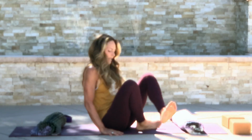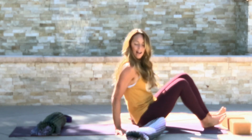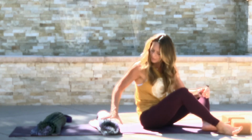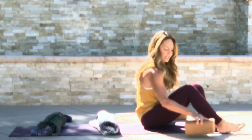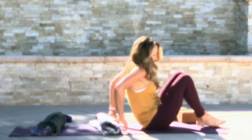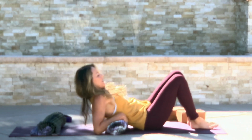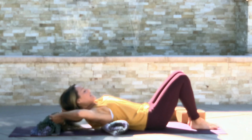So the one blanket's going to come underneath the neck, and then one blanket is going to come, again, right under the thoracic spine into the supported fish. So you can control how much you like this blanket. We don't always need as much as we think. As you come back, bend your knees and take that blanket, again, right where a bra strap or a heart rate monitor would be. That's where you want that blanket to be. You're going to roll over the blanket, so a little bit deeper than that very beginning pose.